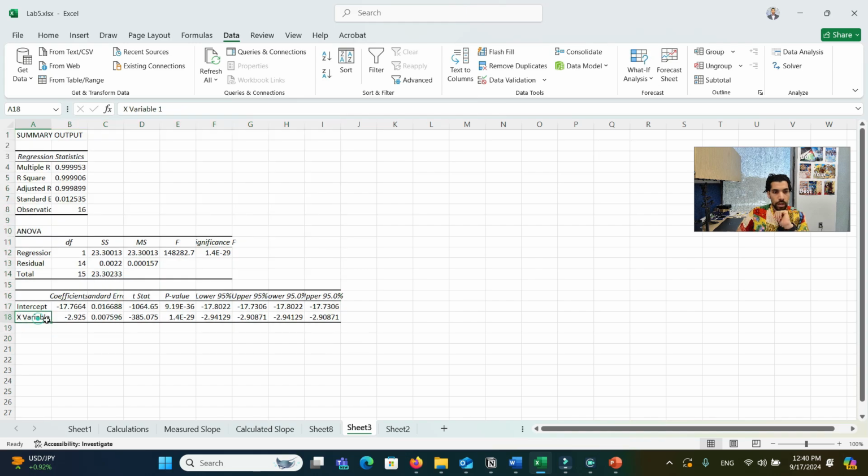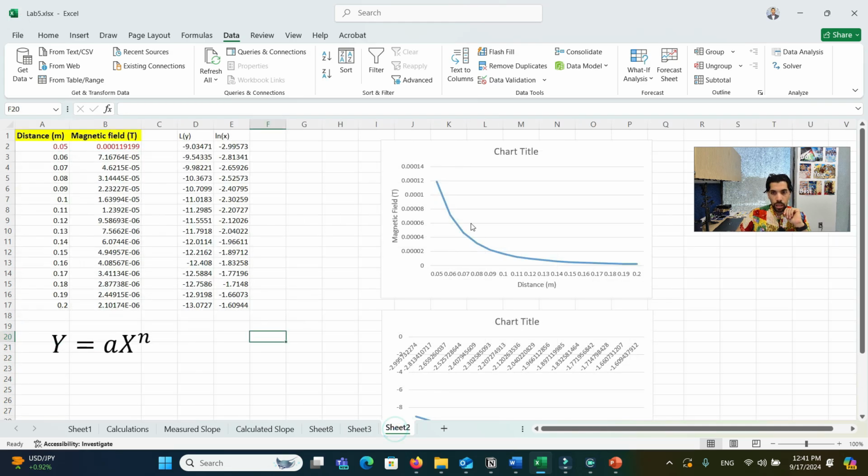The coefficient of the x variable is minus 2.9, and this is the intercept. So this is the slope that we have, which means n is equal to minus 3. This is the first way to find the power function that could fit this curve.